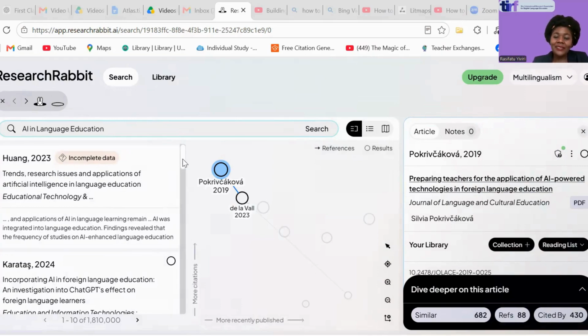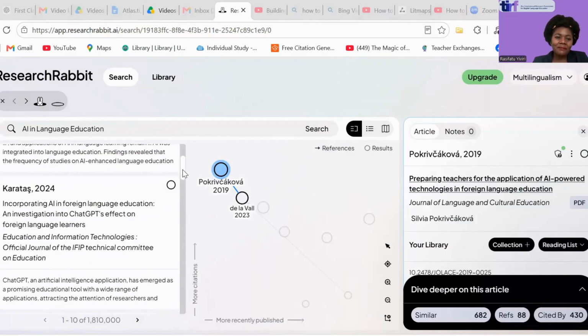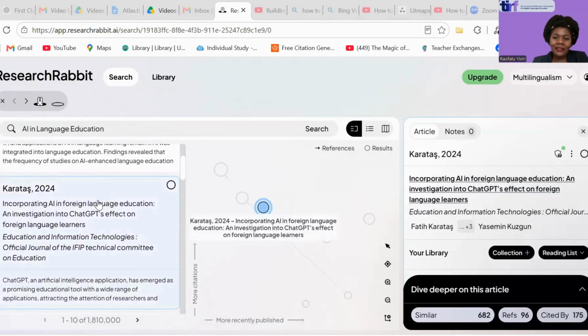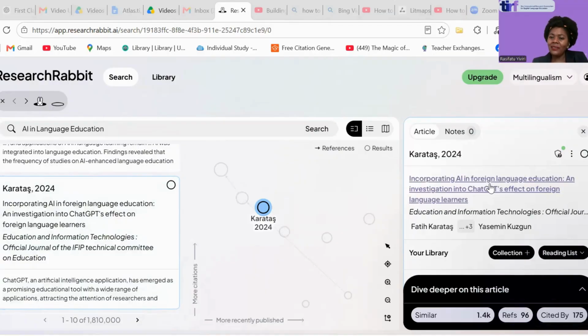Now, I can then decide to use these papers as my seed papers. But before I do that, if I am unsure whether these papers are relevant to my topic, because ResearchRabbit can suggest papers that are not directly relevant to my topic, to be sure, I can select the paper and go to the source page to check that it exists.